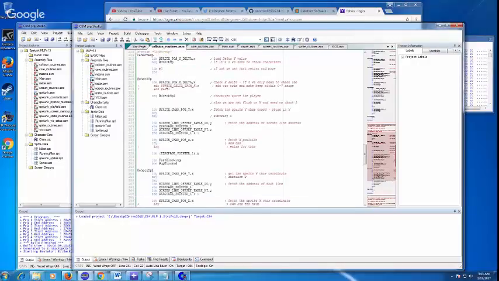So we can JSR to can move up. And then we can check the values inside of here, but I still don't think we're going to be able to check for a ladder, though. We'd have to somehow implement this.